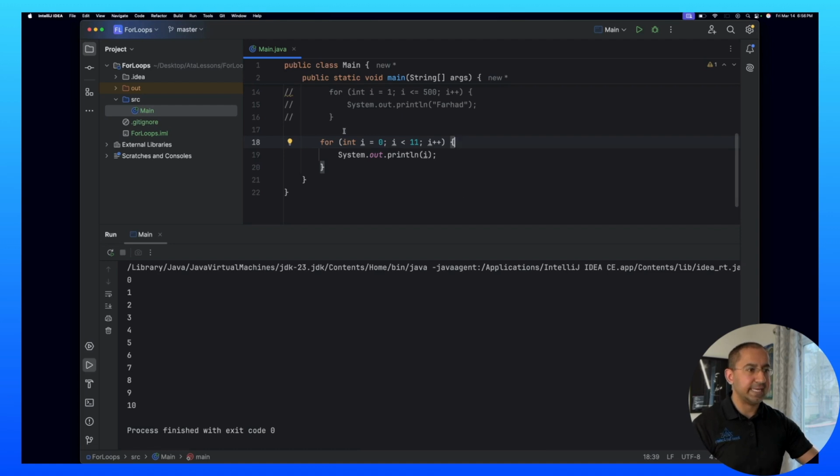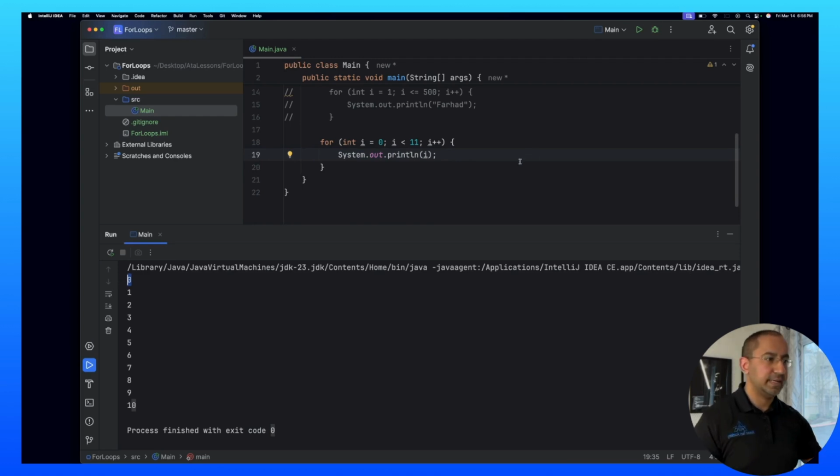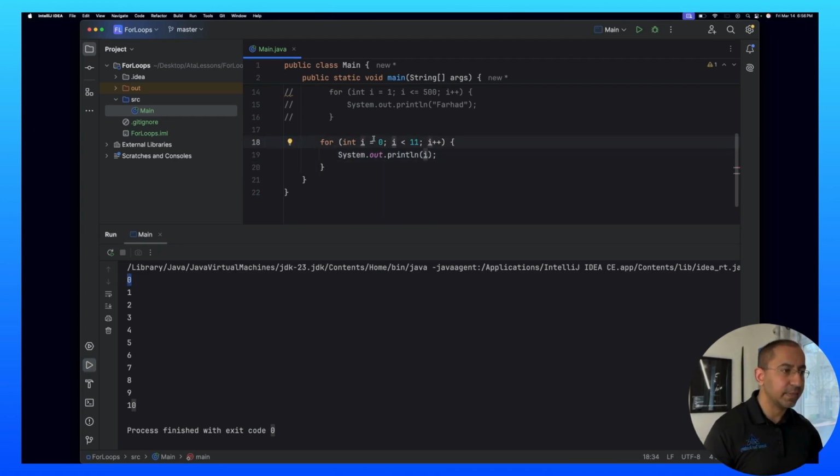So now we can see in the first iteration, we're setting our initialization to I equals 0. And then our compiler checks is I, which is 0, less than 11. That's true, so it'll run this task. And that's why we see this starting print line of 0. Next, I gets incremented to 1, and then the compiler checks whether I, which is 1, is less than 11, that's true. So then it again runs the task between the curly braces, and we see this print line of 1.